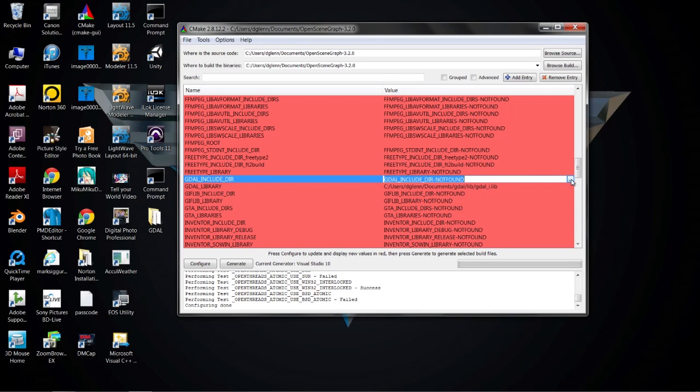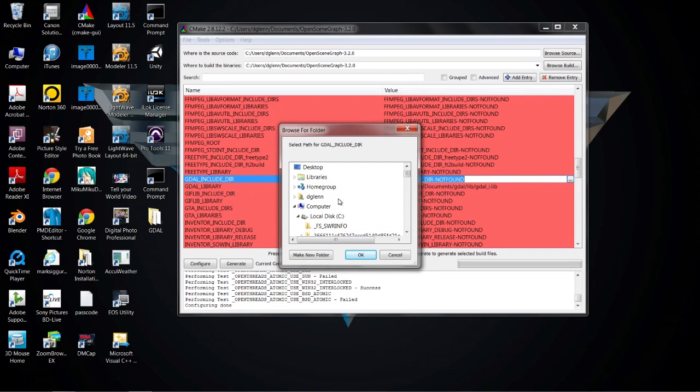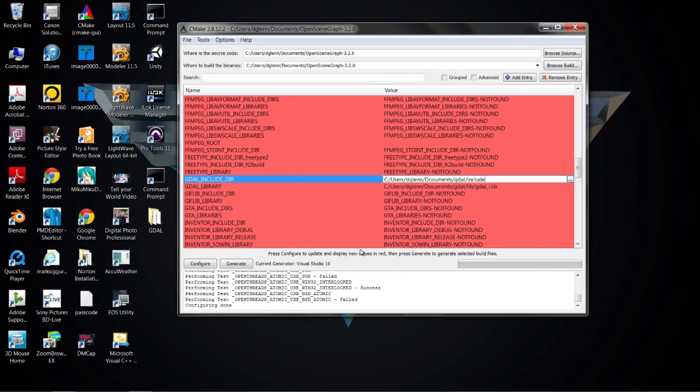Now we also need to tell it where the include files are. And again, I'm going to go to dglen. I'm going to go into my documents, go to GDAL, and just hit include, and just hit OK. And that is taken care of.